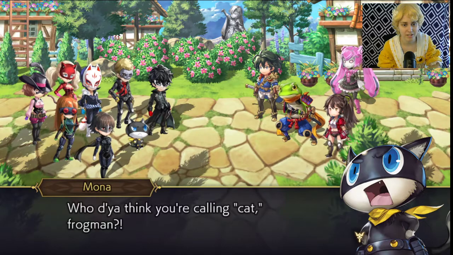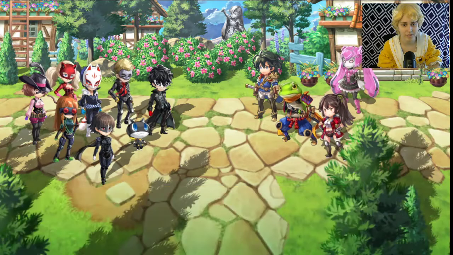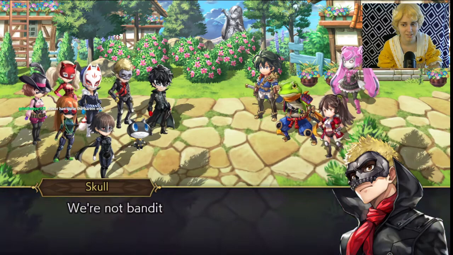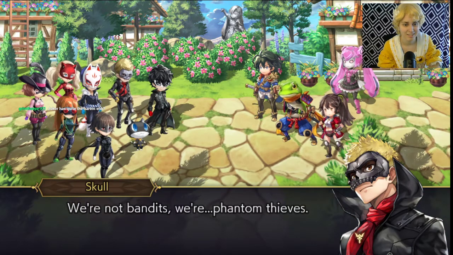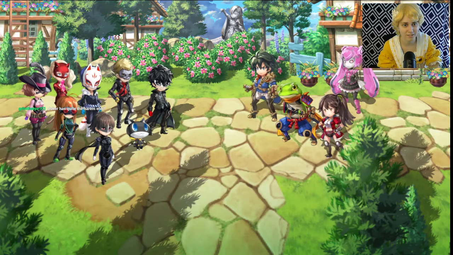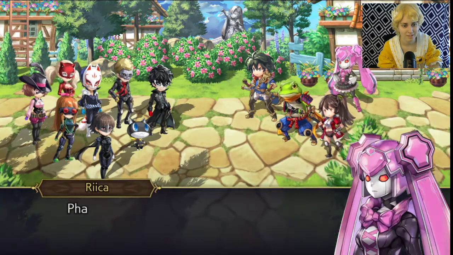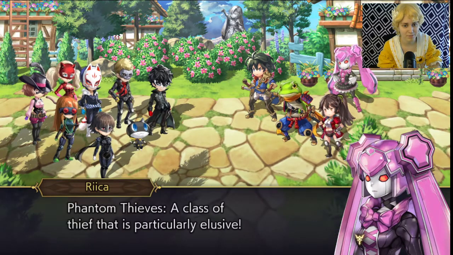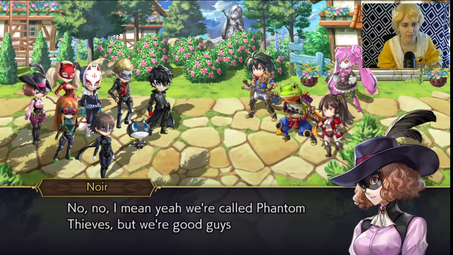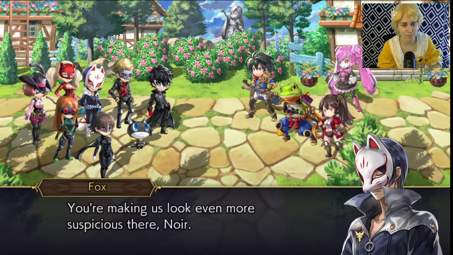Who do you think you're calling cat, Frogman? Just who the heck are you guys anyway? You're not those bandits, are you? Wait, so about the whole bandit thing. Joker is quite the harem, eh? We're not bandits, we're phantom thieves. Seriously, Skull. Phantom what? Thieves, you said? Phantom thieves, a class of thief that is particularly elusive. No, I mean, yeah, we're called phantom thieves, but we're good guys. You're making us look even more suspicious there, Noir.